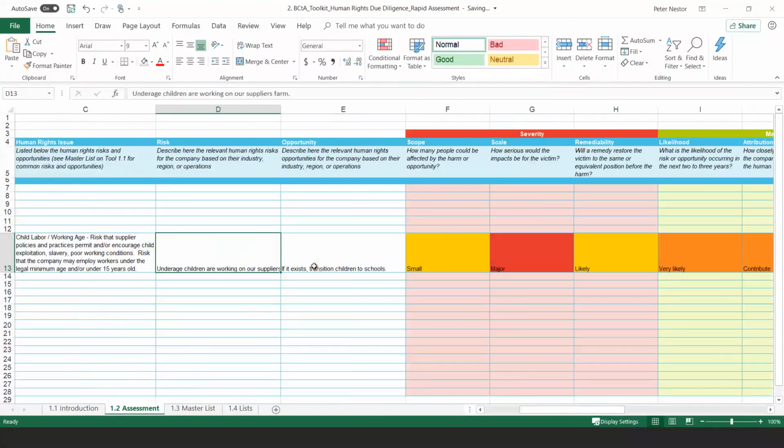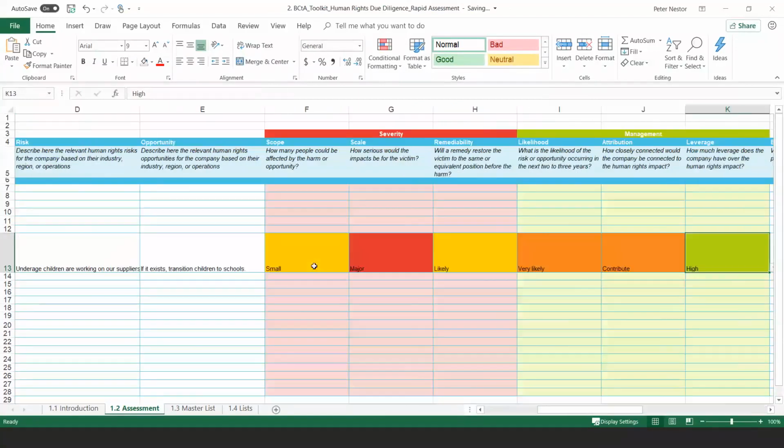So what this allows you to do is you'll get different colors that pop up here, and you'll start to get a sense of, to go back to the severity ranking, how big is the issue, how serious is the problem, and is it remediable? This one's probably going to rise pretty high to the top of the list because the scale is major. You've got one red block in there, and also with this likely remediability, that means that you actually can do something about it. So, that's one that we would advise that rises to the top.